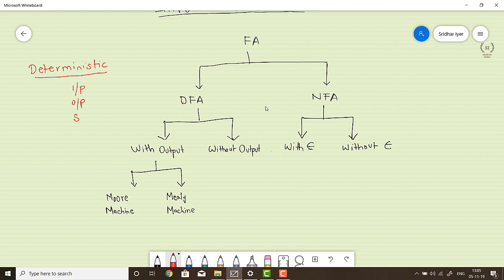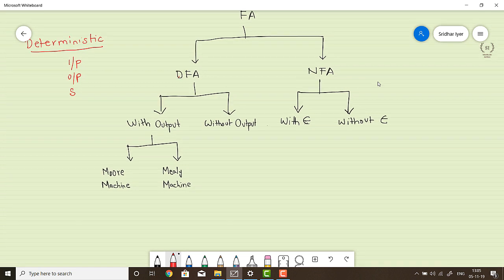We'll see in the later part the various classifications of it. Similarly, NFA is non-deterministic in nature. That is, the inputs, outputs, and the states of a non-deterministic automata may vary. For example, a DFA can never make a transition on a blank input. The NFA may make a transition from state Q0 to state Q1 whether there is an input or not, but in the case of a DFA, it will always expect some kind of input, and only then will it make a transition to any other state. That is the basic difference between NFA and DFA. Clear? So now let's see the classifications of DFA and NFA.